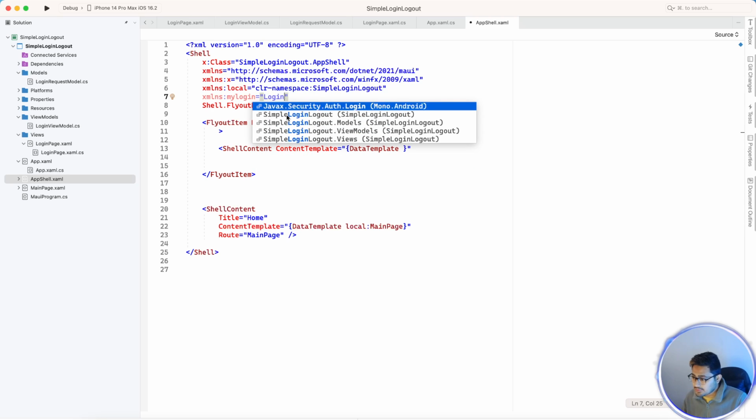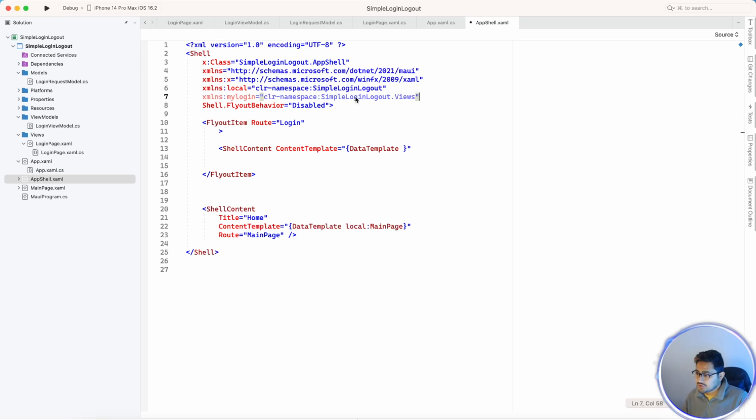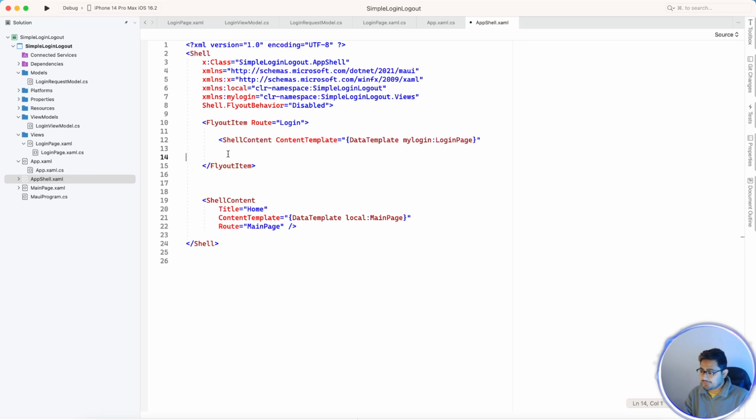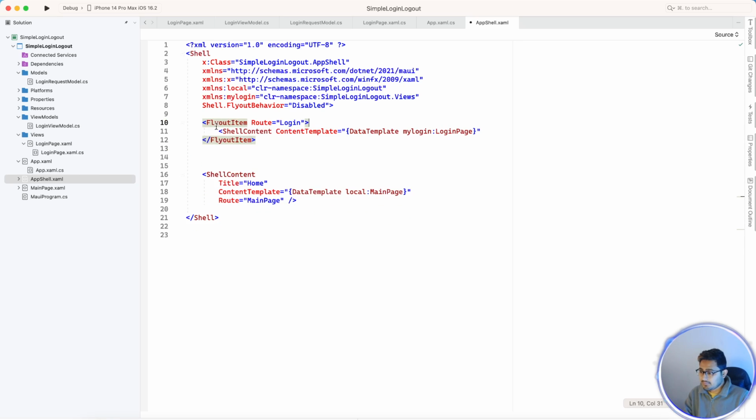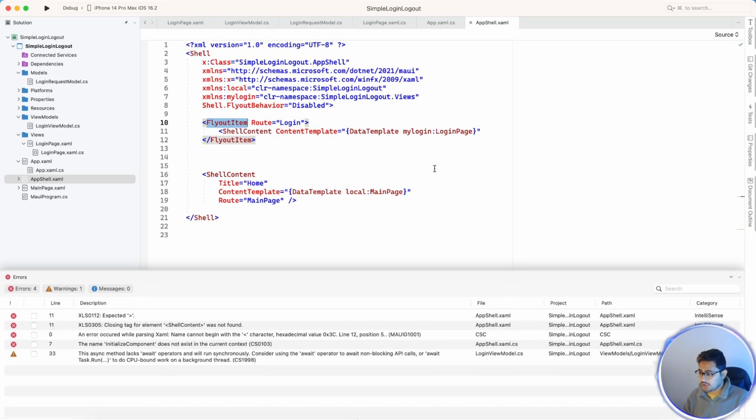Just check what our login page is inside the views: the project name dot views. Inside the views we have a login page. So my login is the namespace, then we call the login page. Now we are telling it to show the login page before anything happens. Let's go and check whether the login page displays at first.